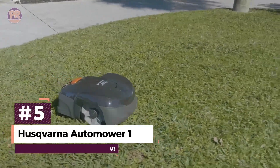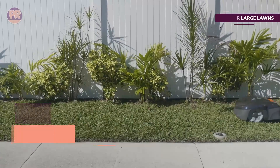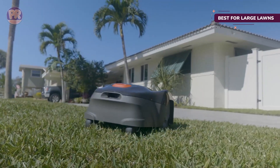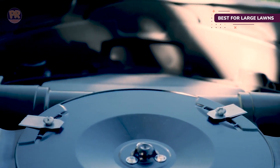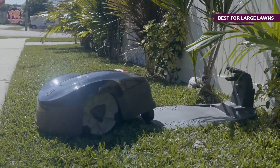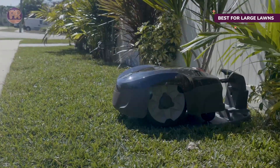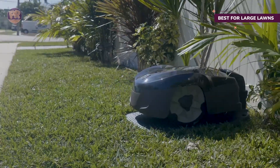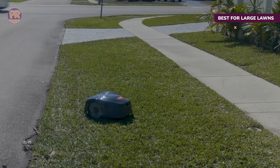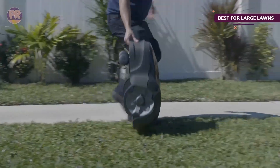The next robotic lawn mower on our list is the Husqvarna AutoMower 115H. It mows all kinds of grass up to 0.4 acre. Its durable 18-volt 2-amp-hour lithium-ion battery delivers 60 minutes of runtime per charge and recharges in just an hour. The cutting head manually adjusts from 2 inches to 3.6 inches for either warm season or cool season grasses, and it's rated for slopes up to 17 degrees. Bluetooth connectivity lets users control the 115H via the AutoMower Connect mobile app — adjust the schedule, start or stop mowing on demand, monitor status, and order replacement blades all in one convenient location. The unit also has theft protection with a PIN code and alarm system.